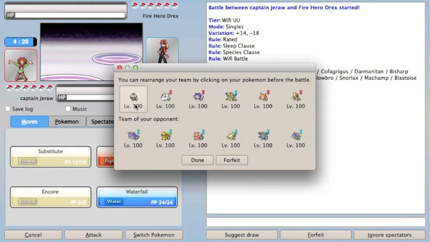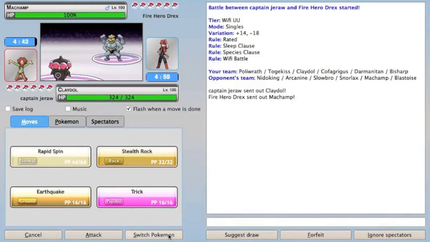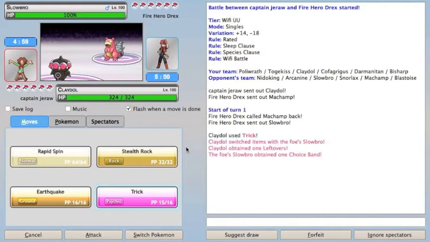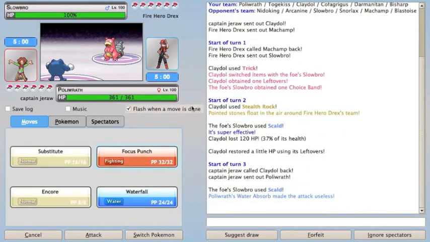But anyway, let's lead off with Claydol. Let's Trick him a Choice Band, actually. Even though that may not seem smart since it's a Machamp, I don't want him, I want him locked into one. Oh, yes! Yes! Thank you, bro. Thank you for switching in this thing, and now I get a free sub.